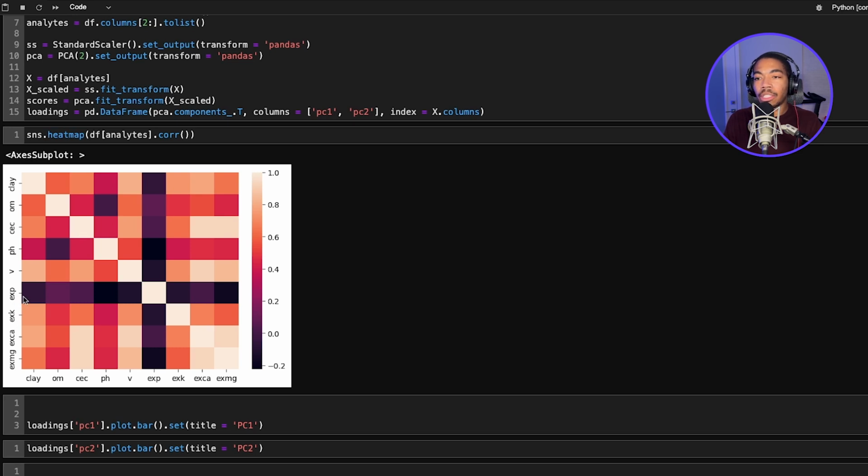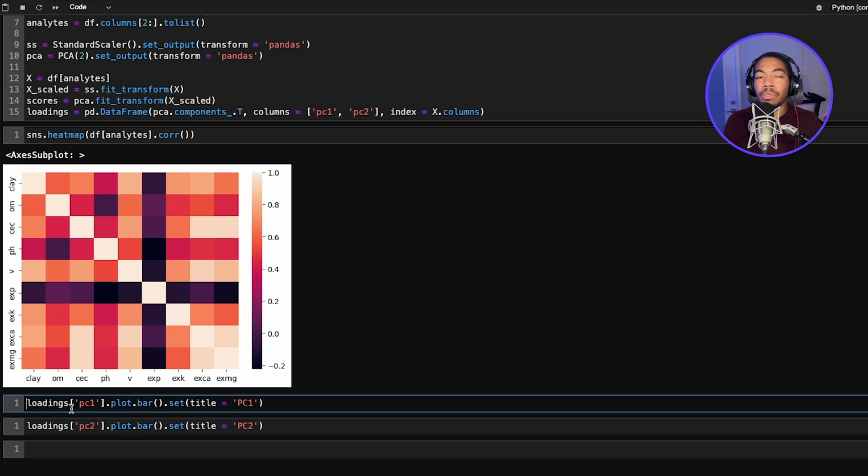In this case, we can see that across the board, EXP is in this dark purple color. And according to this color bar, this would indicate that it is at least weakly correlated or anti-correlated, which is different than all of the other variables here that tend to be more orange, red, or beige. And so this is essentially what PCA is doing, is looking for these patterns that it can then use to summarize the underlying data structure. In this case, I would see this data and expect EXP to break out probably in PC1, if not PC1, definitely PC2, because most of the data is moving up and EXP is moving down based on this correlation matrix.